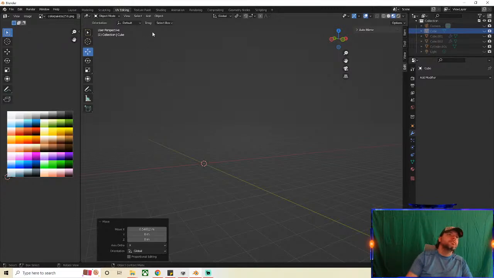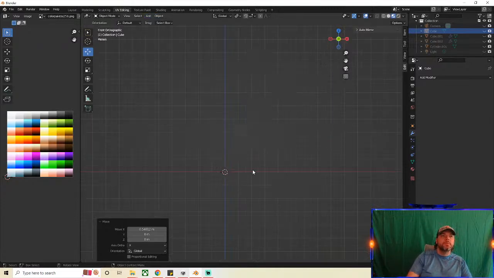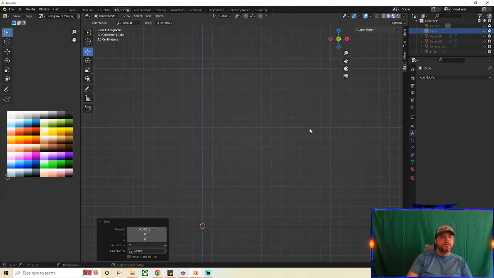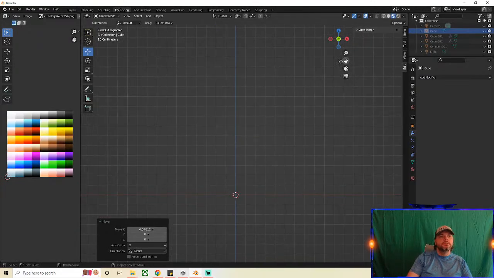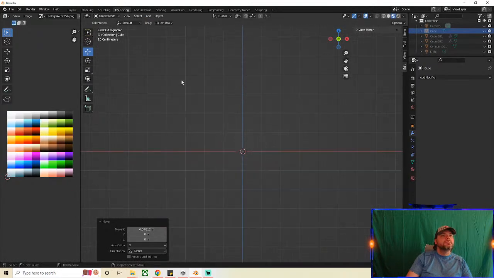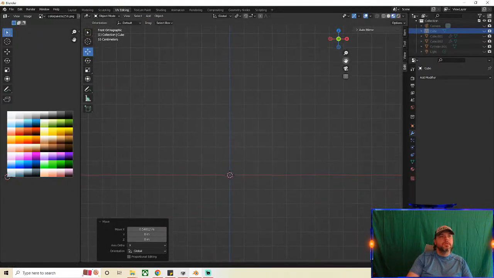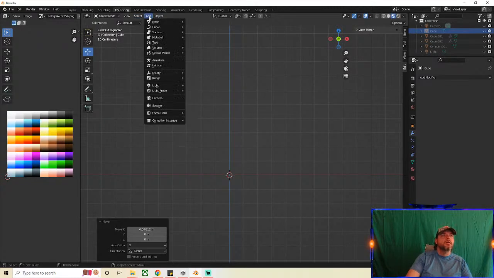Let's make, first off, let's go back into front orthographic view, there we go. And then where will be our center of origin? Well, right there where the cursor's at, I guess. Add.